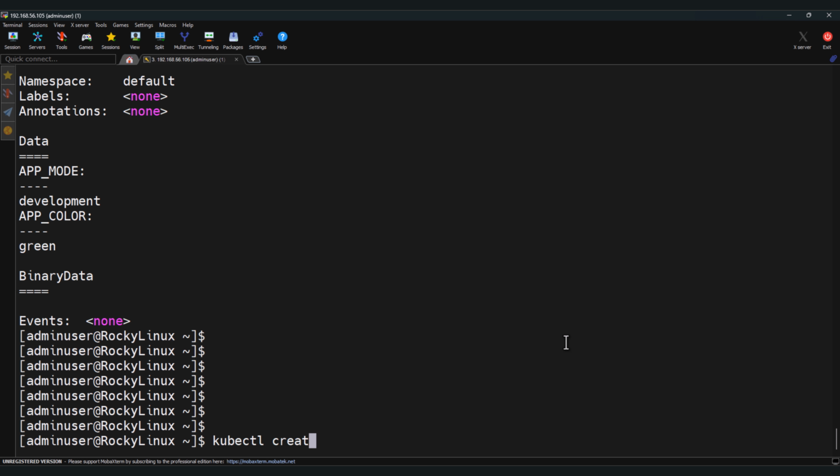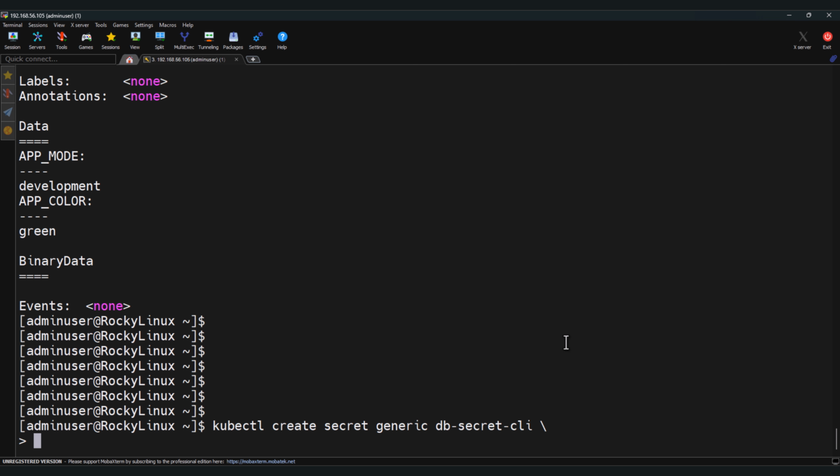kubectl create secret generic db-secret-cli. This is where I will give the name. The next is --from-literal db-user equals admin.